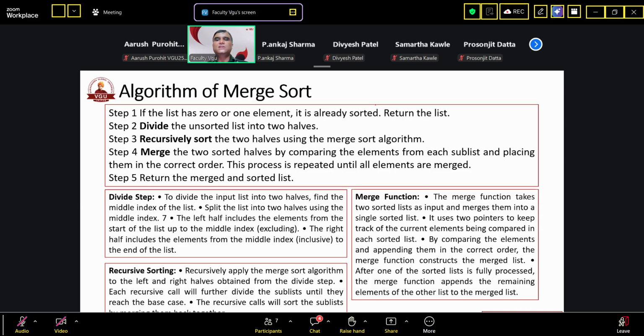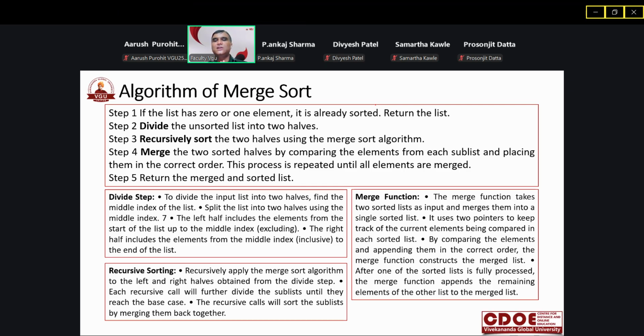The merge function takes two sorted lists as input and merges them into a single sorted list. It uses two pointers to keep track of the current element being compared in each sorted list. By comparing the elements and appending them in the correct order, the merge function constructs the merged list.